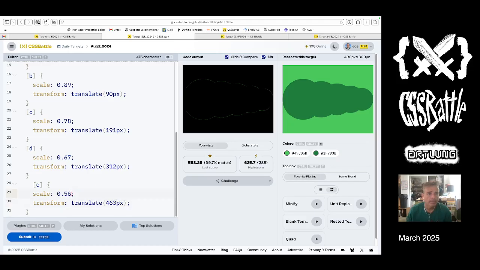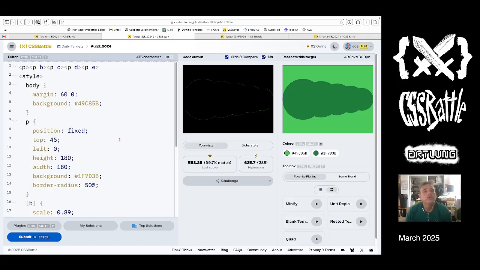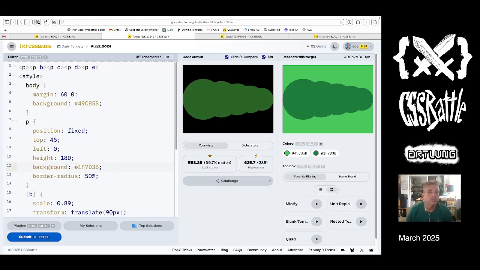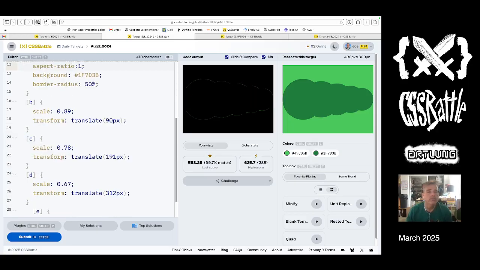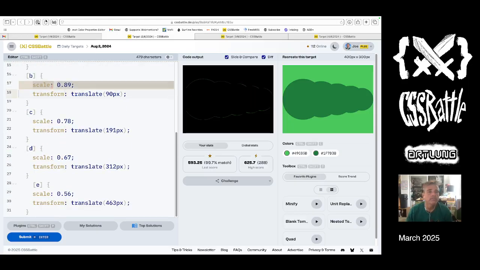Okay. Each one of these. So this is where maybe this is not a great approach. And if we're already scaling, rather than this, I'm going to stick with the aspect ratio 1 here and not do scale.